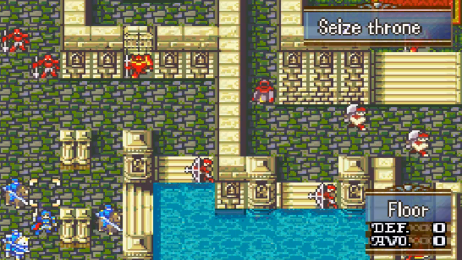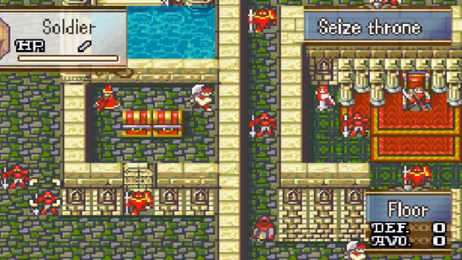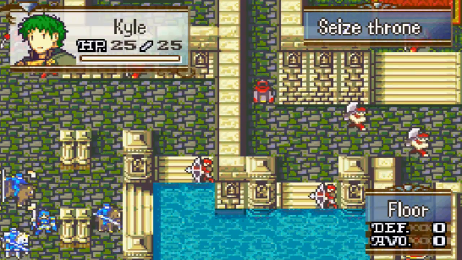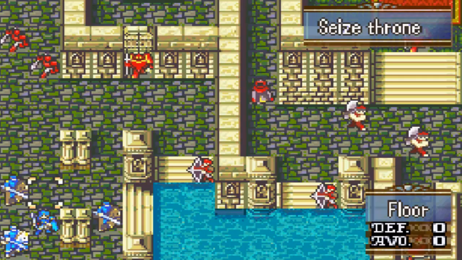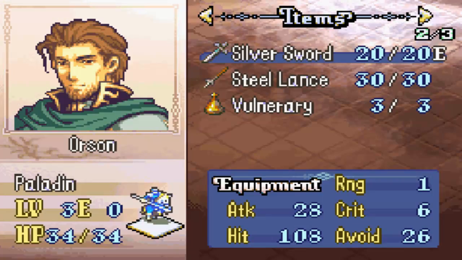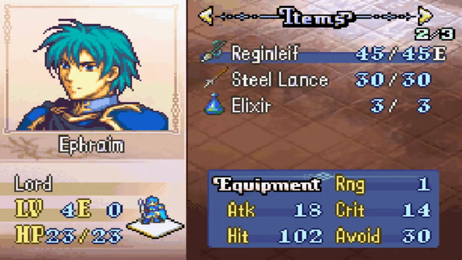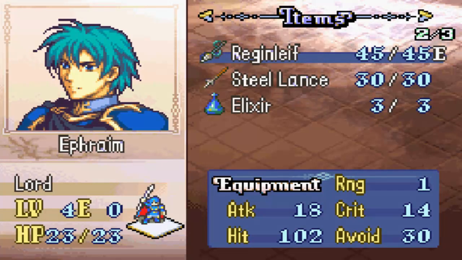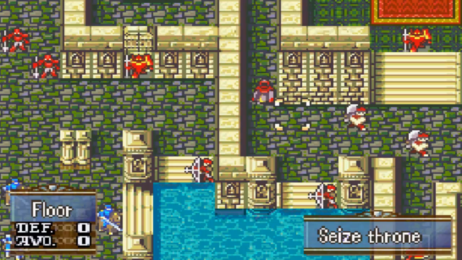Anyways, we're back here with Ephraim and his troop of soldiers, which I'll quickly take a look at, why not? Okay, so we got Kyle, the level 5 cavalier. We've got Ford, level 6 cavalier, and we got Orson, the paladin, as well as Ephraim himself, which we're going to need to get a massive amount of levels with, considering the fact that Erica is like level 15 and he's level 4. Because I guess they don't expect you to do arena grinding on your first playthrough, but that's what I did.